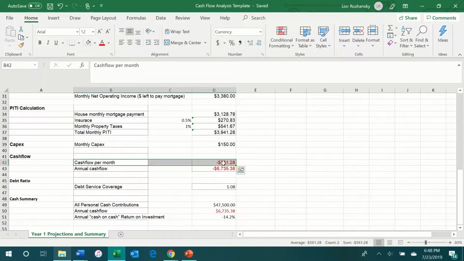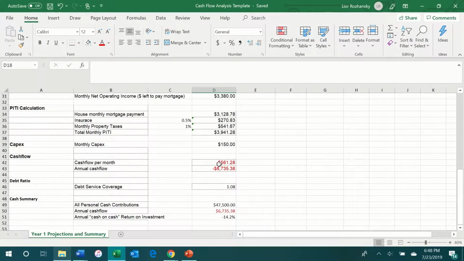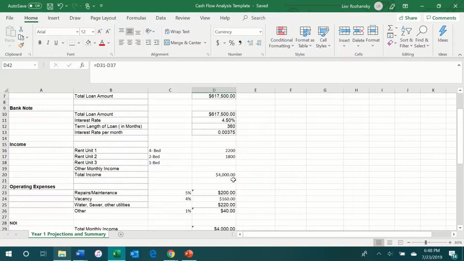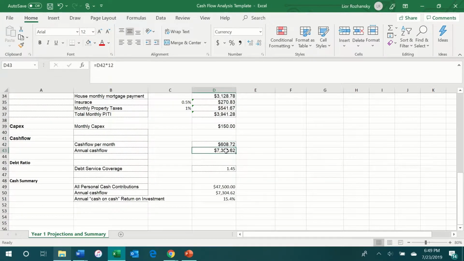So now we can look at our cash flow numbers. Obviously right now we're at a negative, but remember, this includes us living in one of the units. So this tells us we're going to be paying about $560 a month to essentially live in a one-bedroom apartment and own this building. Now, one other thing you should do as you analyze this: let's say you do this for a year. What happens when you move out and keep the property? Then you can get this one bedroom rented. So let's see what happens when we add in an extra $1,300 a month or so. All of a sudden, our cash flow is about $600 a month, or about $7,000 a year.